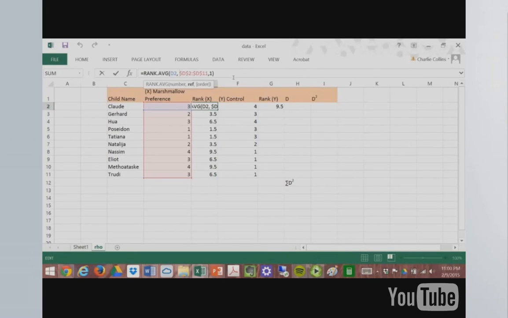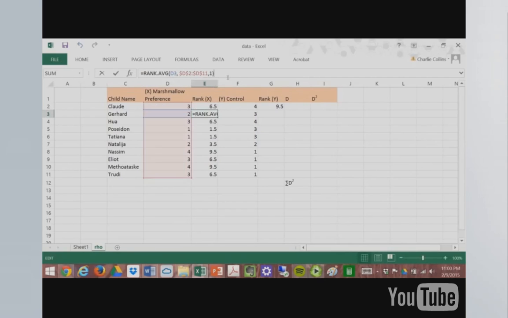So what this is going to say is that everything in this reference section is going to be the exact same numbers or the same cells, right? But everything on this side, the D2, is going to actually move with the rank.